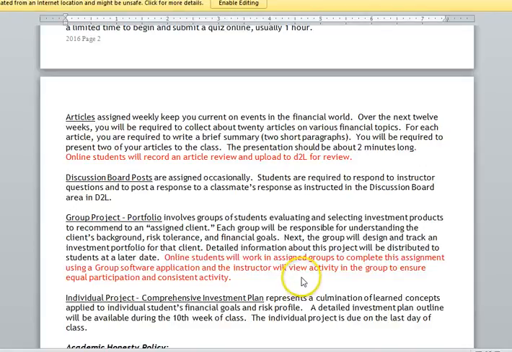You will do it in a group of 3. So 3 of you will be responsible for overseeing an investment plan for a client, and you will each have a different client with a completely different profile. And you will learn how to invest their money. And as you know, clients don't like to lose money.